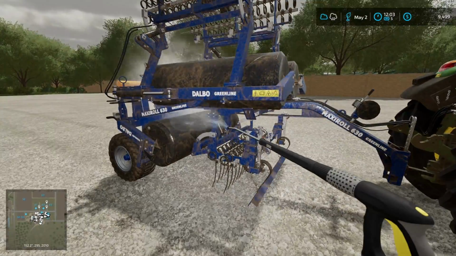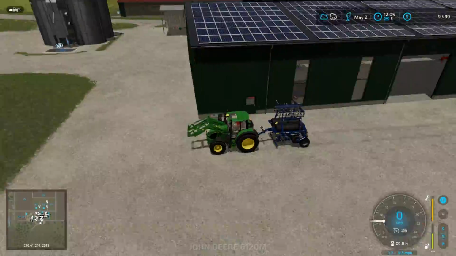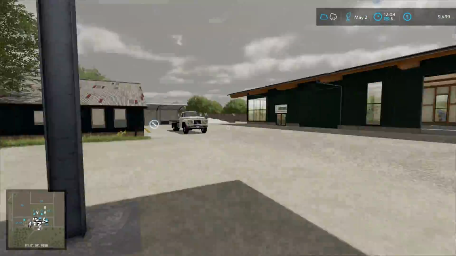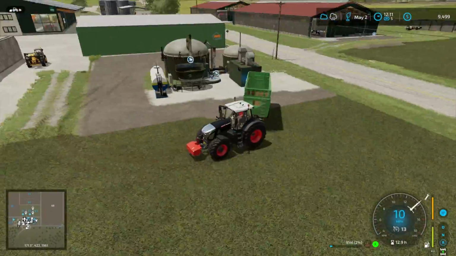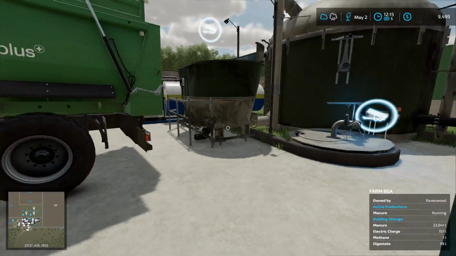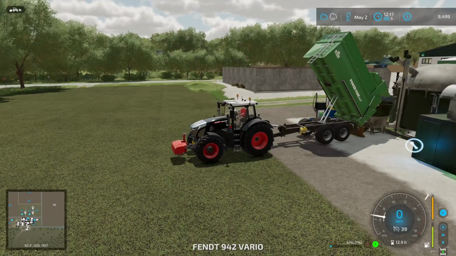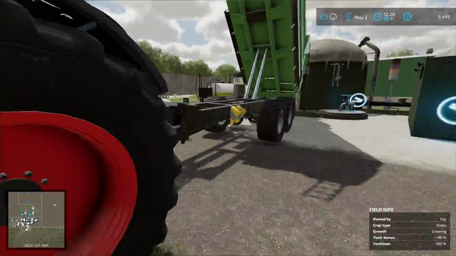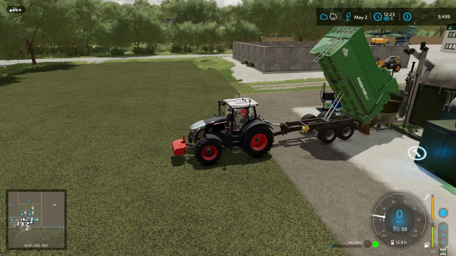So we'll just get this washed, and then we'll go back to having a look at the BGA. I think I definitely want to do a video, not a time-lapse type let's play video, on how the BGA works and the economics of it and stuff. But yeah, it's really slow processing, and so what I've done is I've edited the BGA to speed up the processing by a factor of 3. It's still nowhere near as fast as it was in FS19, but it's better. It is going to mean we can get through selling some of this manure at a moderate pace.